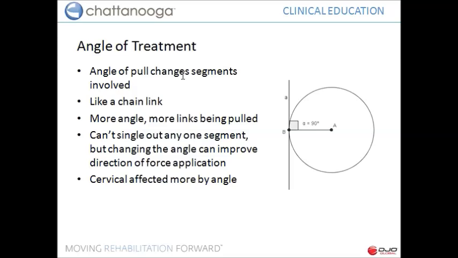So I put in here that cervical is more affected by the angle, and mostly that's because a lot of the designs for cervical distraction, whether it be mechanical, pneumatic, and even your hands, manual for that matter, really, we position the patient's cervical spine with their head relative to their torso. So the angle of pull is often completely axial. In other words, it's axial to the spine itself, or at least the upper segments and the occiput.